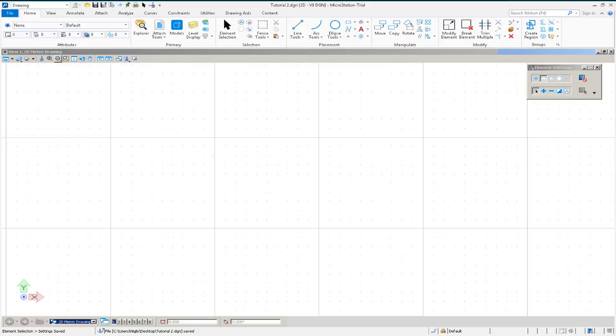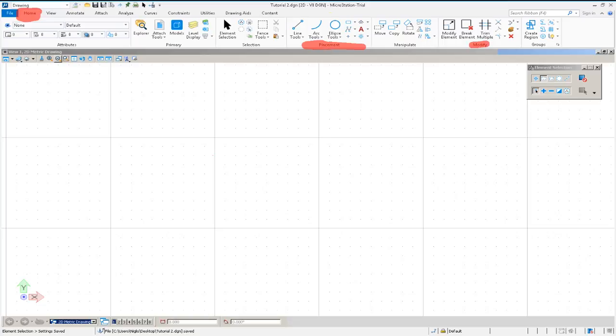Okay, so earlier we spoke about different tabs. We spoke about the home tab, which we've been using, and under home there's various panels. Later on you would find yourself using the placement for drawing and the modify a lot more.